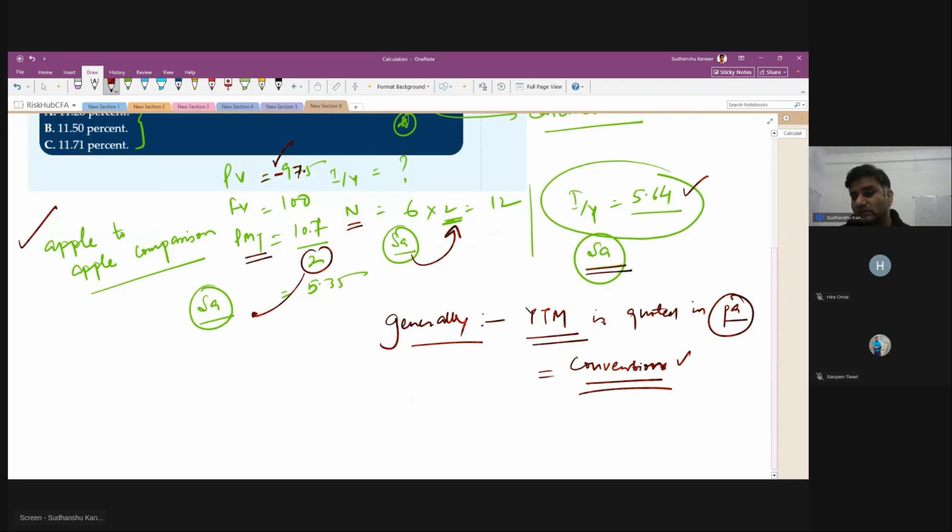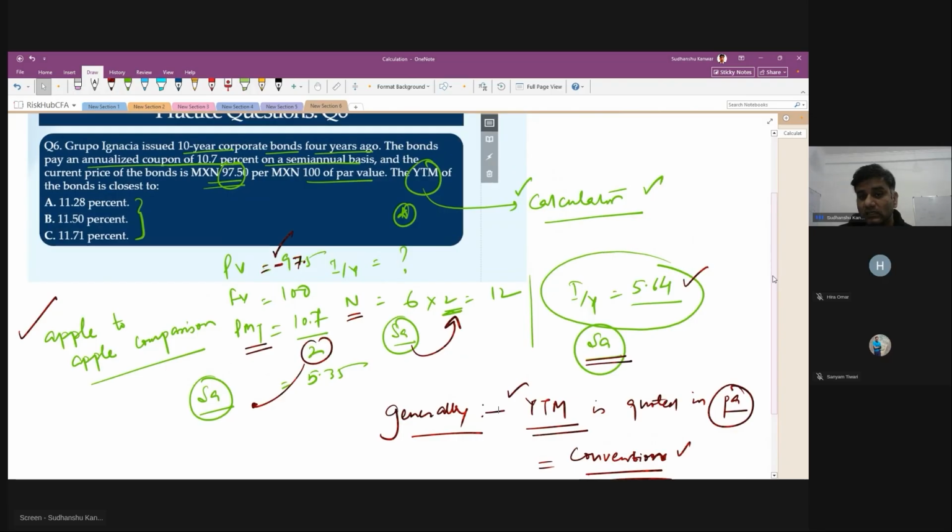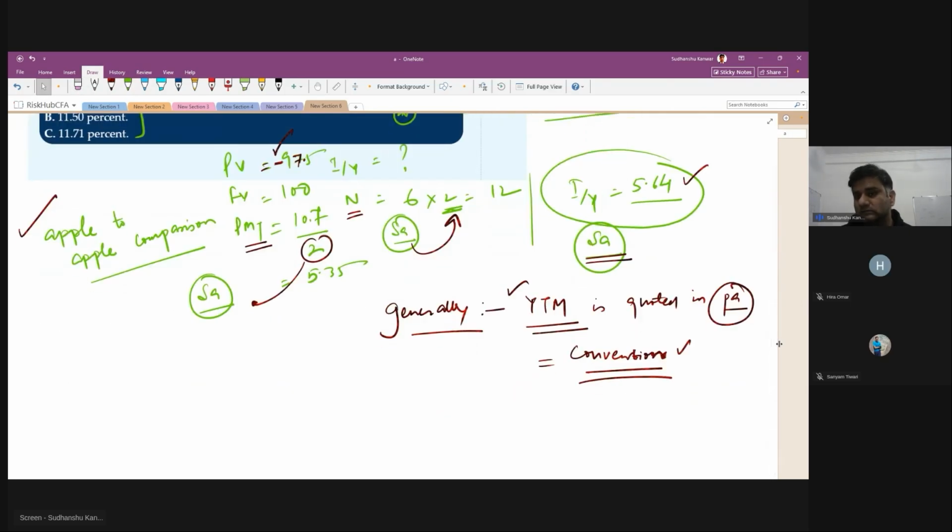This is the convention of the financial people, that they put YTM, even though nothing has been written here. What I'm trying to say is they will not tell you whether YTM is per annum or semi-annual. The convention is per annum. So as a finance student, you should remember the convention. They will not write in the question that YTM is per annum. You should remember it. So I need to convert 5.64 into 2, which comes out to 11.28. So that is the answer, right?